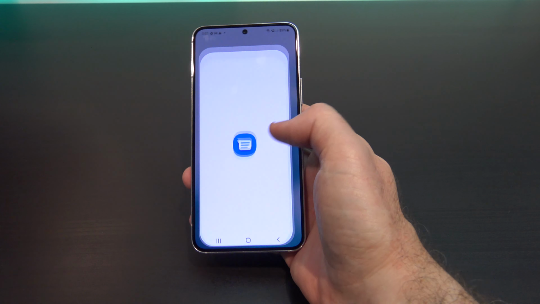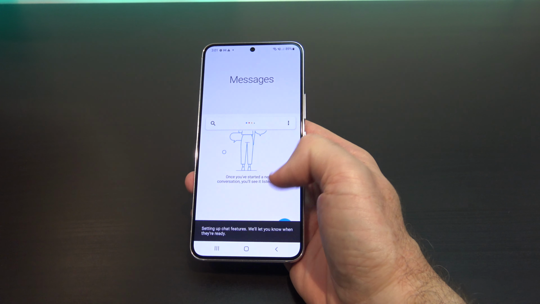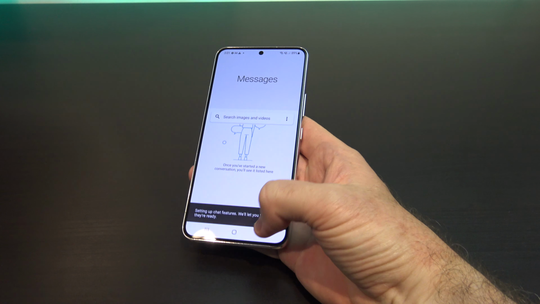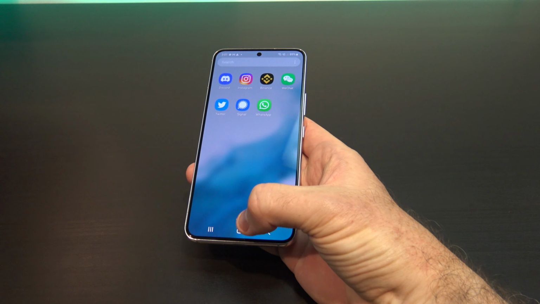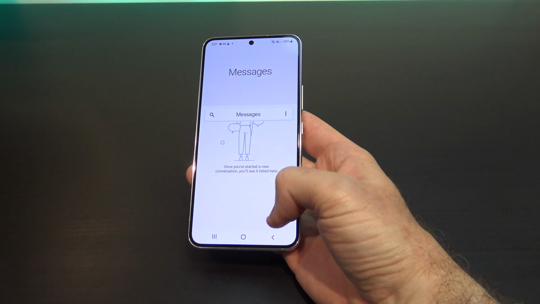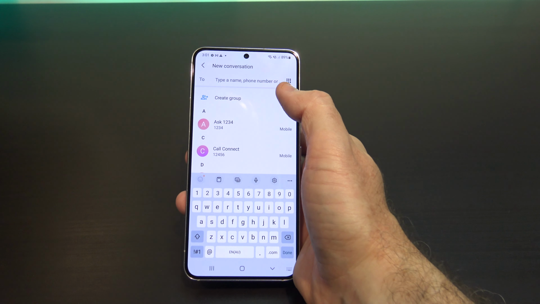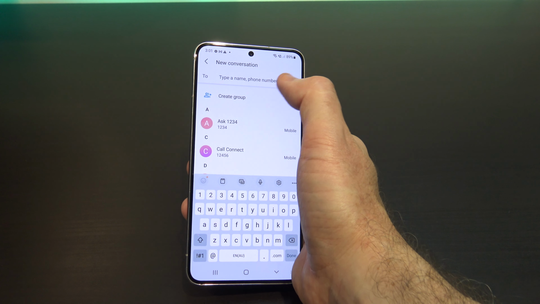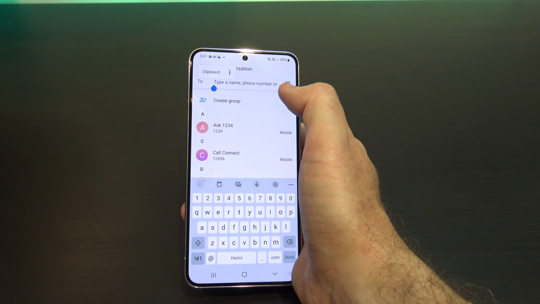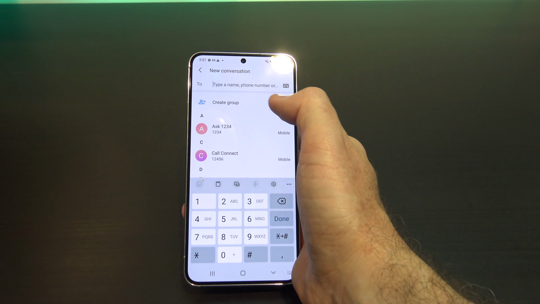The next really annoying thing to sort out is the keyboard settings. Once you've downloaded your apps, the first thing you will want to do is send a message to someone, right? If you go into the Messages app and then tap on the cog icon at the top, it will take you to the keyboard settings.